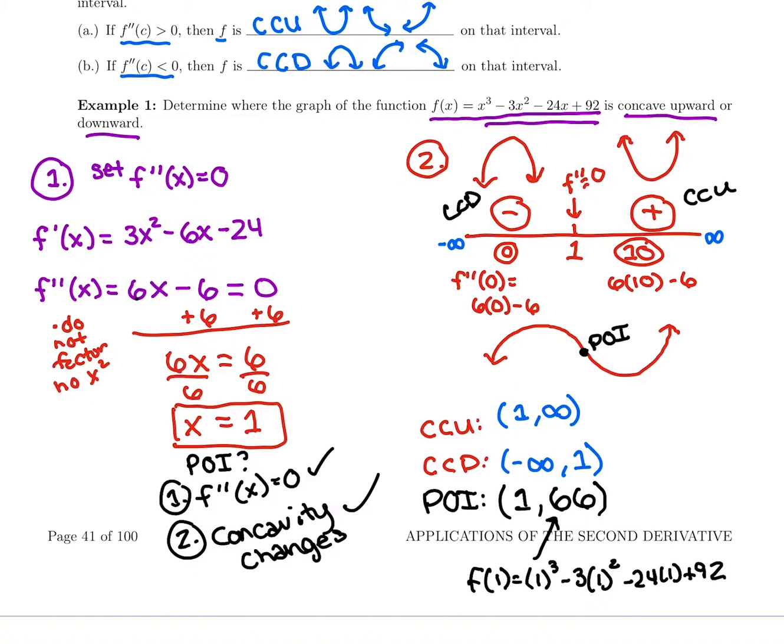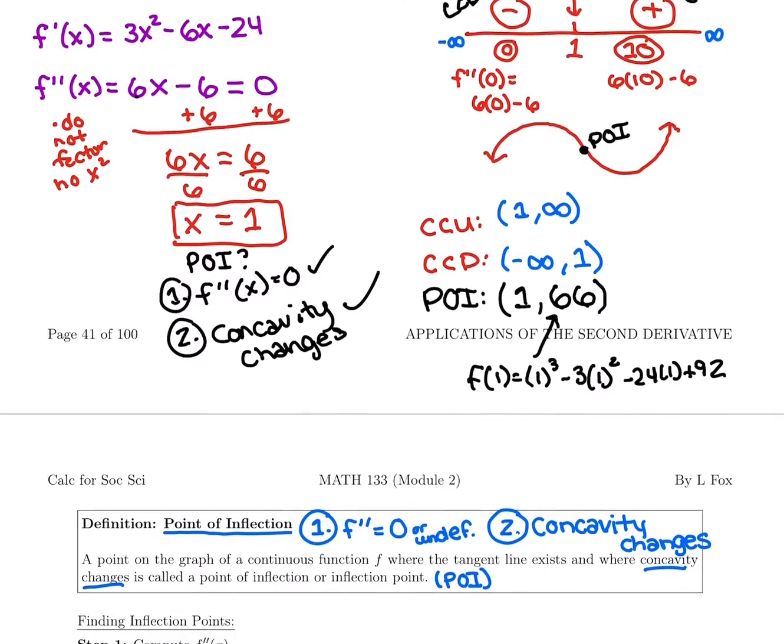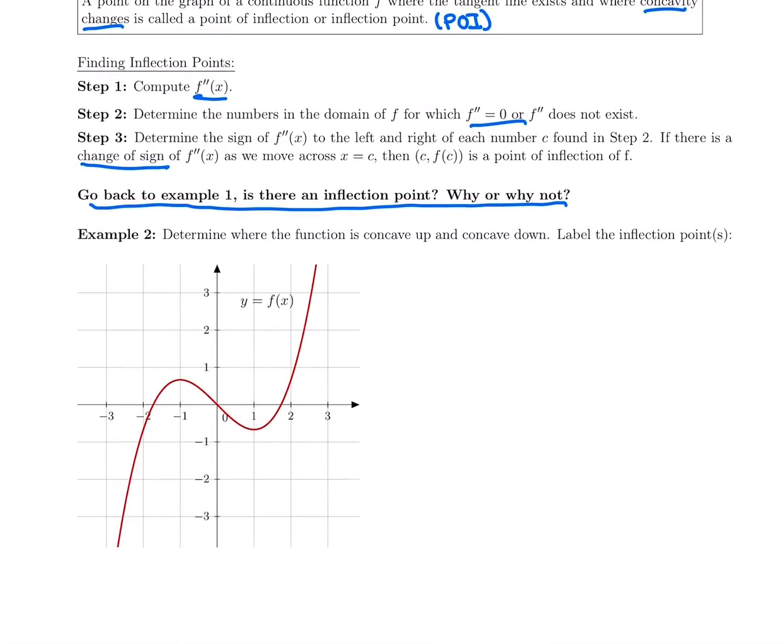So that's all of what we would interpret from the second derivative. The first derivative has a little bit more because not only do you find critical numbers and increasing and decreasing, you also interpret relative max and min. Second derivative world is concavity and inflection points. And we just found both, and we're going to do it again.